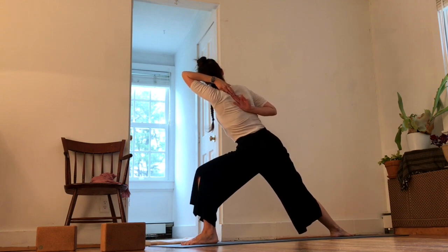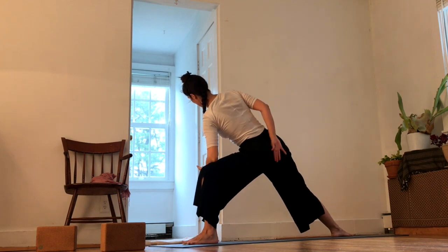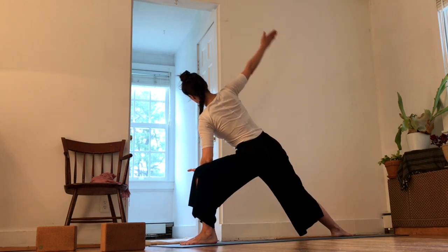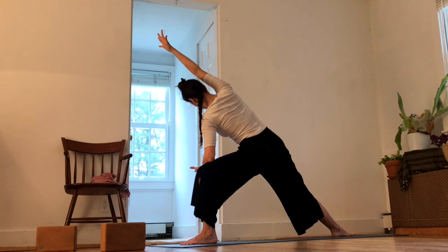Left elbow long. Stay here or left forearm on the thigh. Right arm overhead. Stay here or come to regular extended side angle.